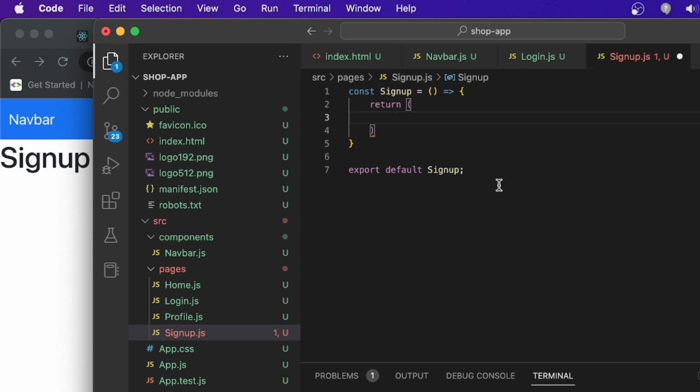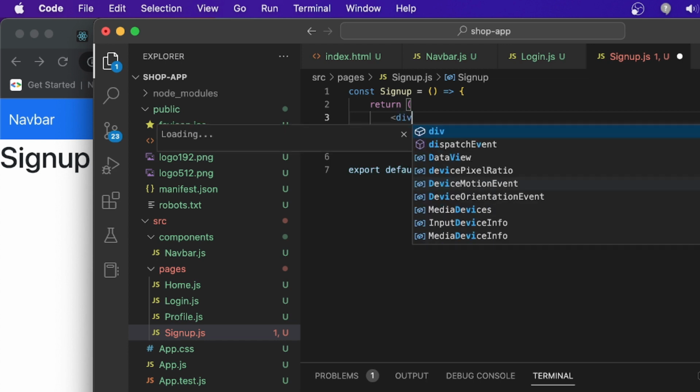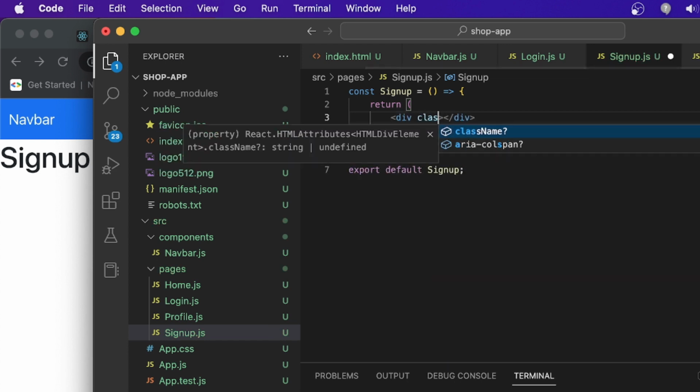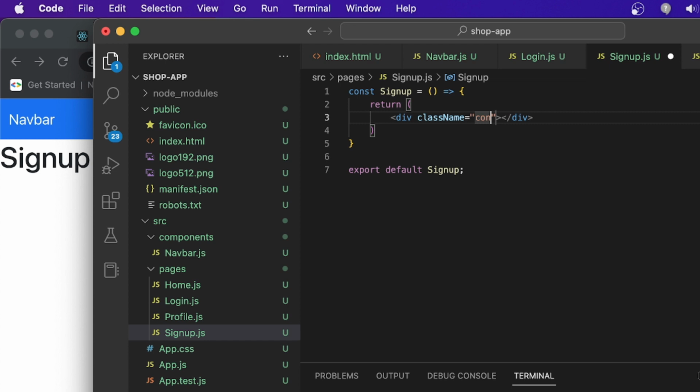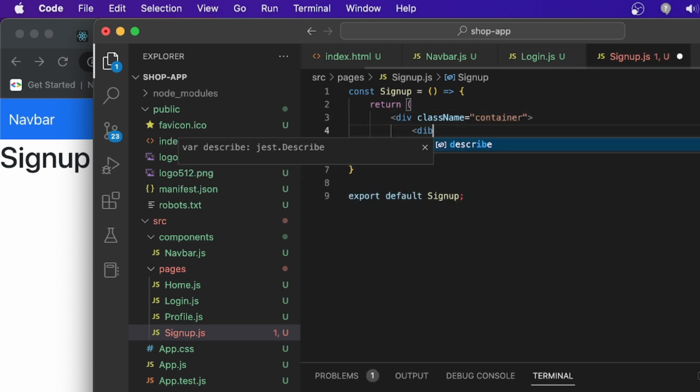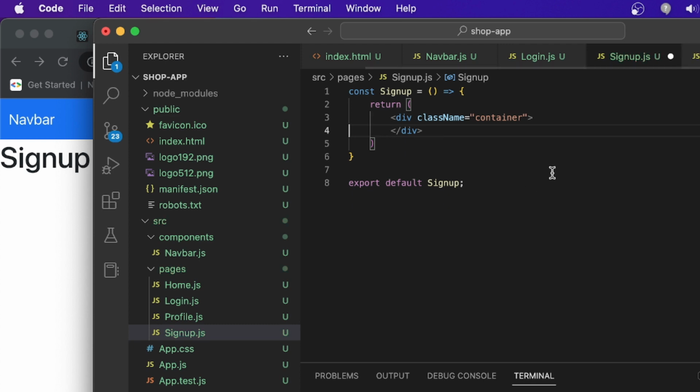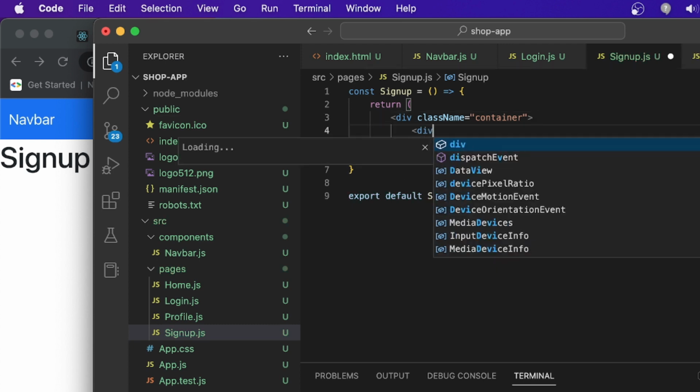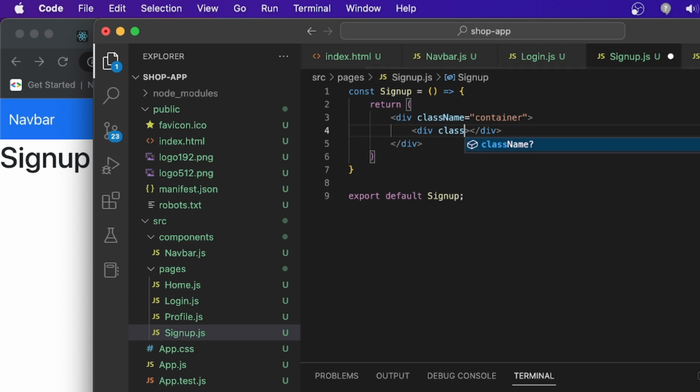So I am going to add first a div, write some basic code for styling like container, and I am going to add another div with class name row, justify.